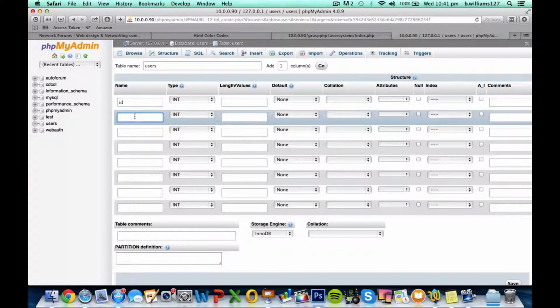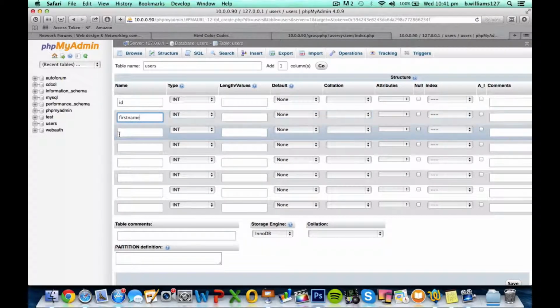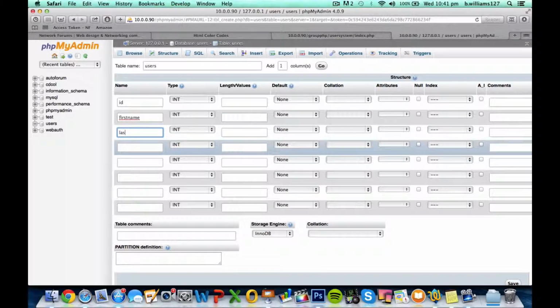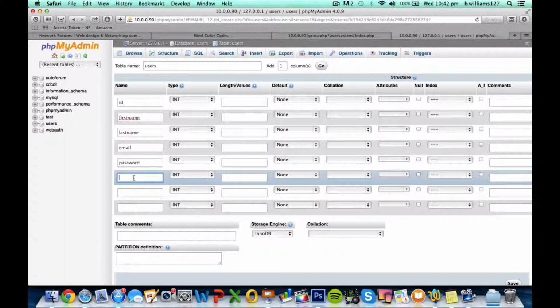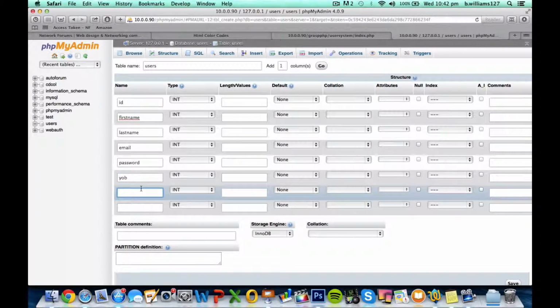First one is ID, then first name, last name, I think it was email, password, what else do we have? Year of birth, so I'll just put YOB for that. What else do we have?